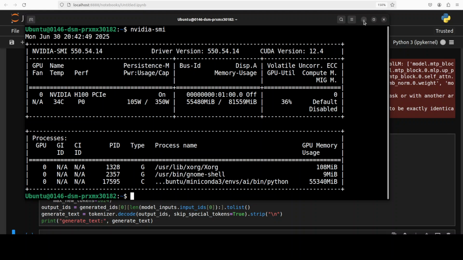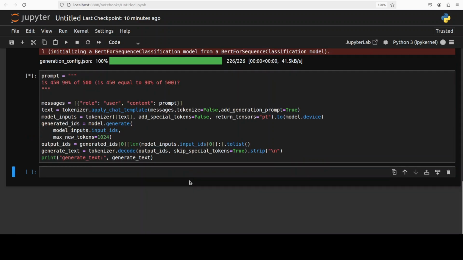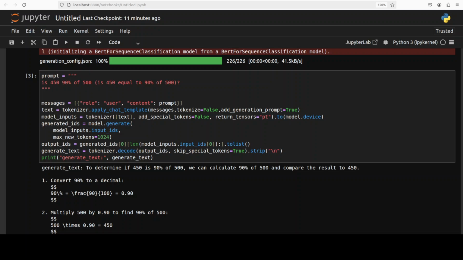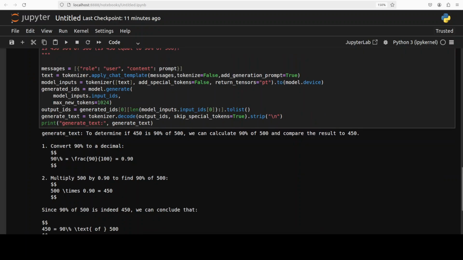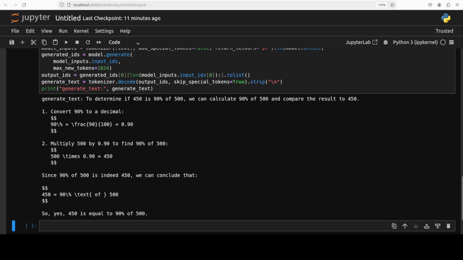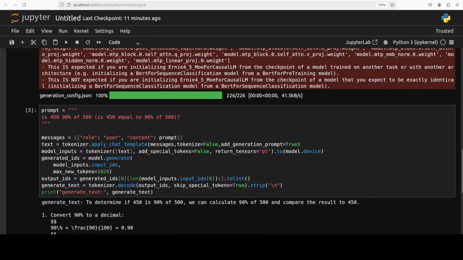That is okay. And by the way, this is a text model. As I said earlier, we will also be covering the vision model in subsequent videos. You see that it is still running. It's still thinking, and takes around 2 minutes to come back with an answer. Okay, let's check the answer. And yep, the answer is correct, 450 is equal to 90% of 500. So it takes its sweet time, but it doesn't clutter the whole thing, which is another fascinating thing. That is pretty good, I would say.